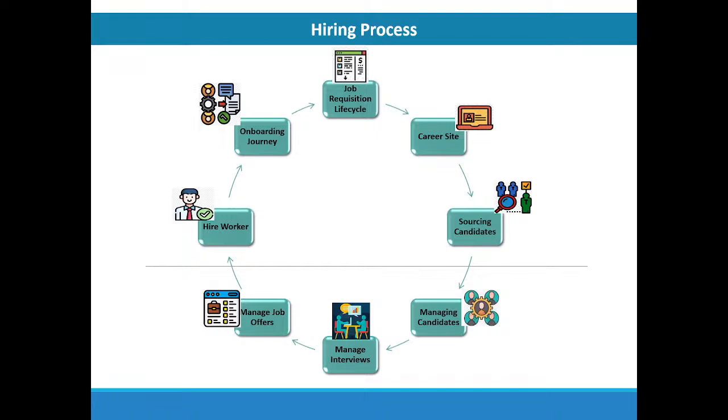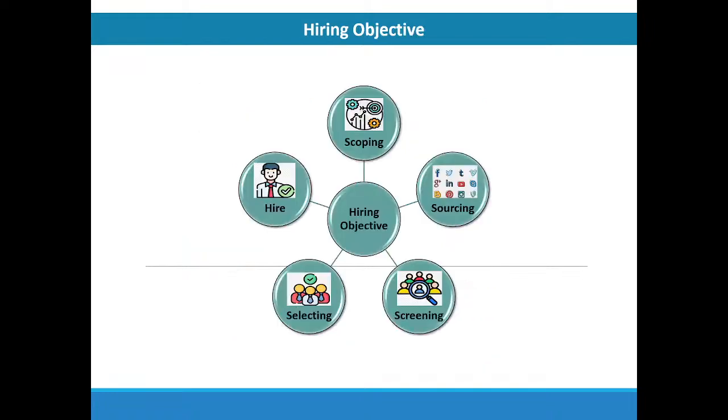Okay, so here you can see, first you have to set the job requisition life cycle, then the career site, then sourcing candidates, then managing candidates, then managing interviews, then managing job offers, and then hiring a worker, and then the onboarding journey is going to start. So first you have to decide what your hiring objectives are. The first activity is determining an organization's workforce needs.